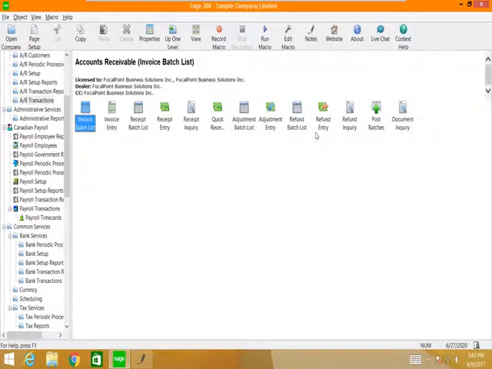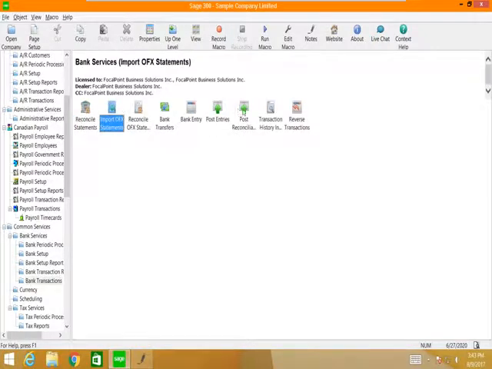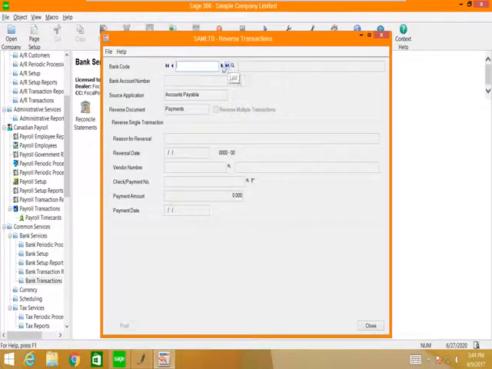Okay, there have been some speed enhancements. If you're in the bank services and you're looking up checks or receipts when you go to reverse transactions. So if I go to common services, bank services, bank transactions, and reverse transactions, let's say for a particular bank, I'm going to do some sort of reversal of a check.